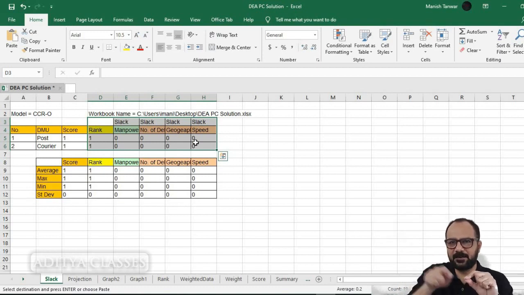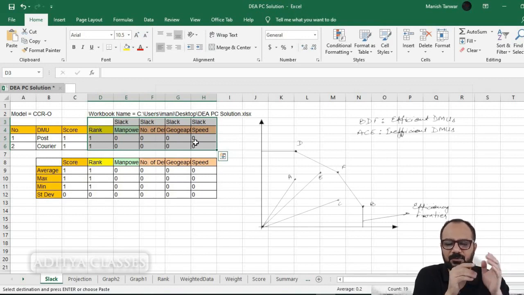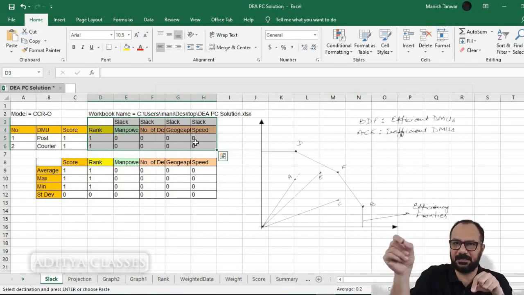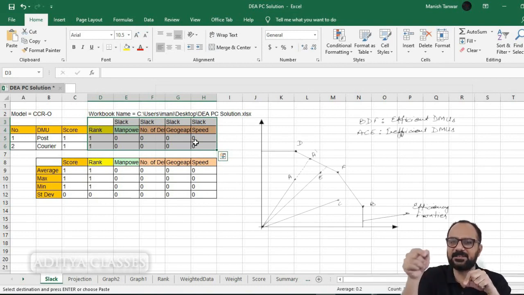If I could not put it up, then you could check the other videos. So all the DMUs that are on the efficiency frontier and all the DMUs who are left below that efficiency frontier, we tried to project those inefficient DMUs to the efficiency frontier, and that projection is an imaginary DMU, which if this DMU does well, it will reach that efficiency frontier.